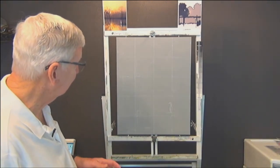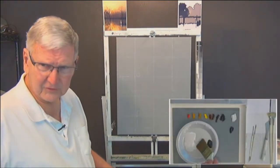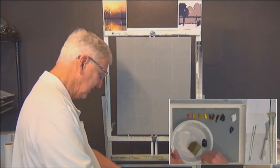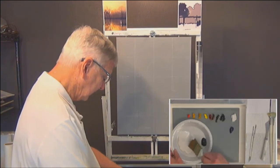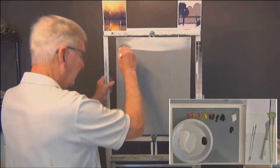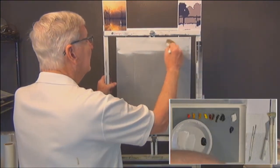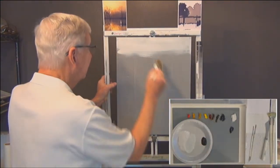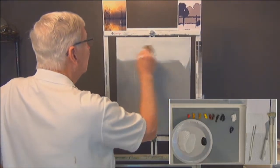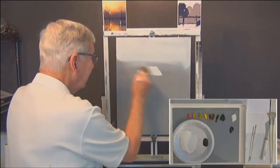I'm going to try to cover this whole thing with liquid white right now, with my big brush, and I want to put it on the palette for you so you can see it here with the live broadcast. This is being recorded with four cameras. When this is finished, I always come back and make another follow-up video, re-edit the video, and put another version out on YouTube, so we don't just have the live version from the painting session that we're doing right now. This should be very thin, and if I can see a little bit of the gray gesso coming through, I'll know that I'm probably just about right with the amount of paint that I'm putting on here.